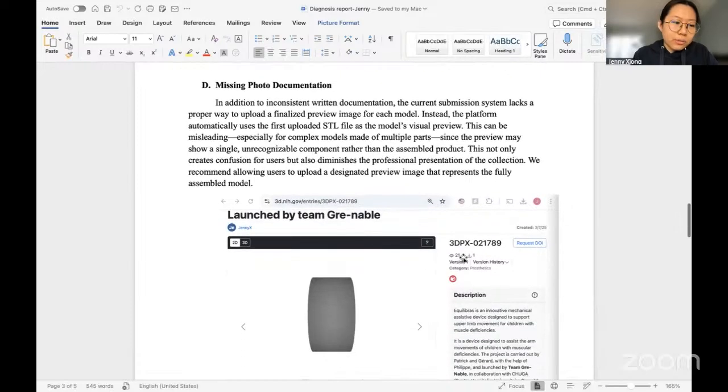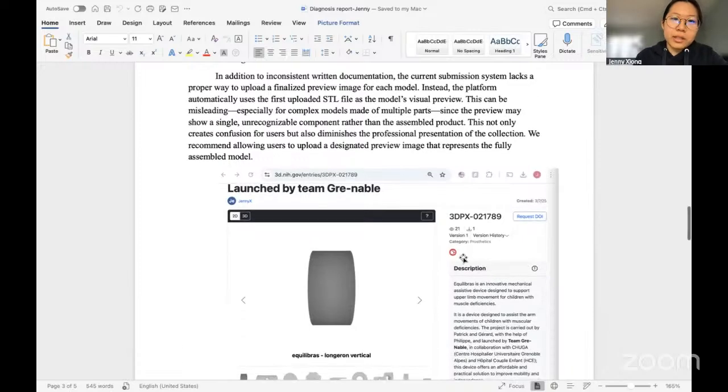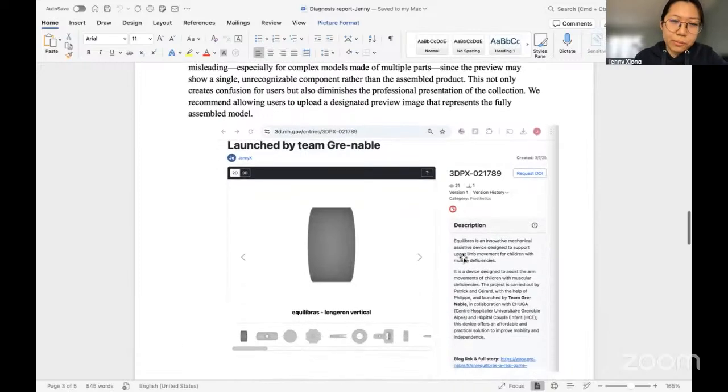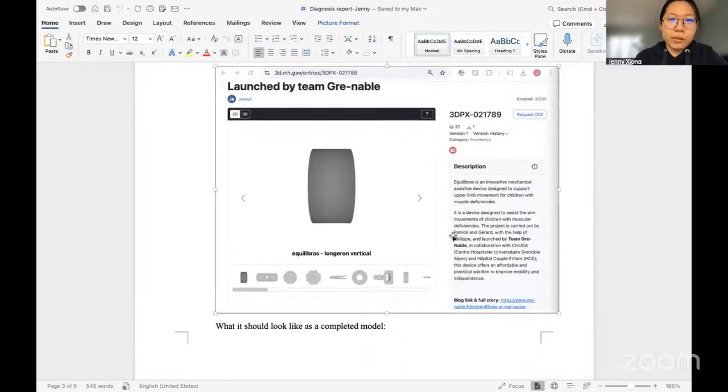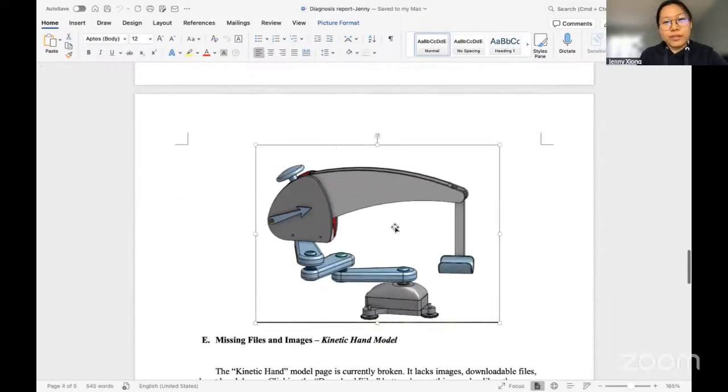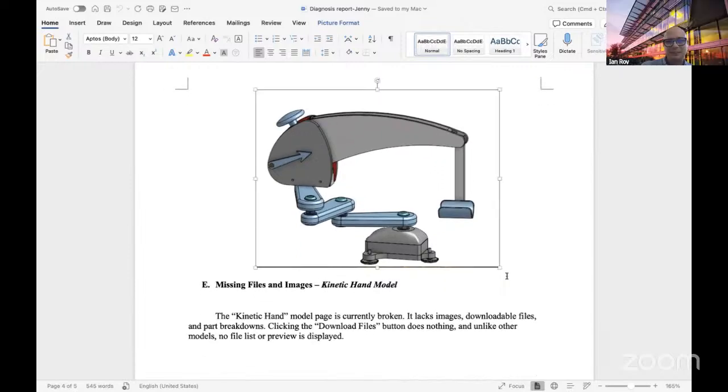The next one is closely related to the previous issue. The preview images are not allowed by the site to upload. The example I'm using here is a model I uploaded on my own. Here you can see the preview is quite misleading. It's just a barrel-shaped random thing, and you have no idea what that is. But if I show you the actual picture of the finished piece, that's quite different, right?